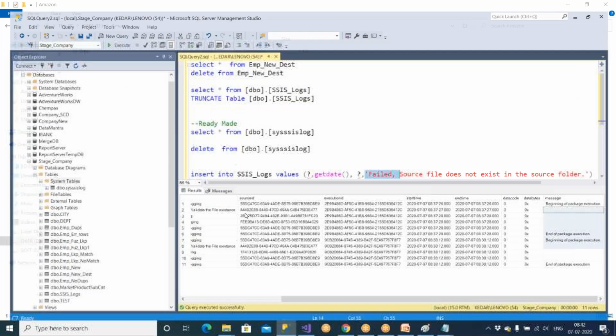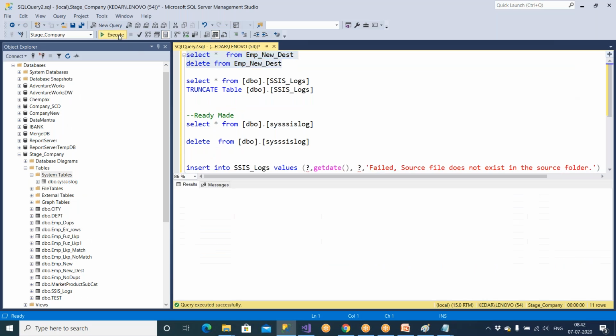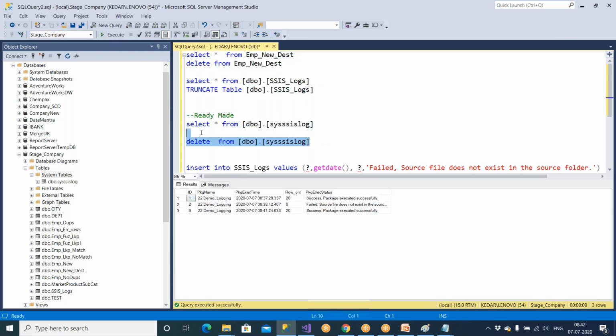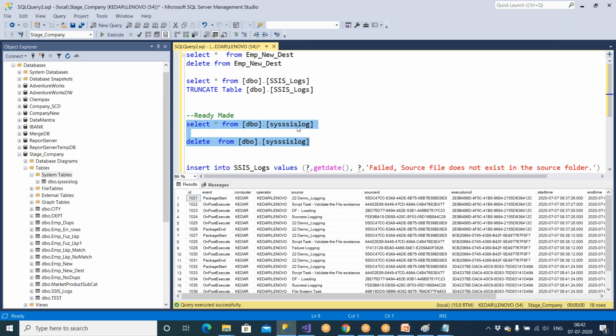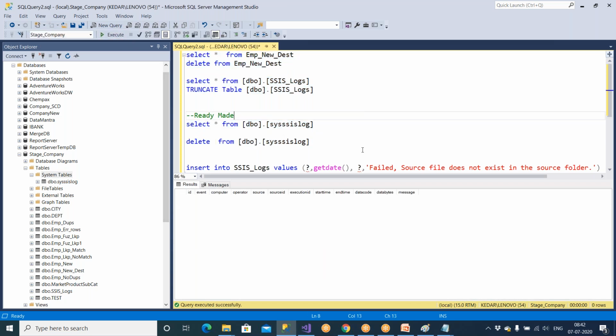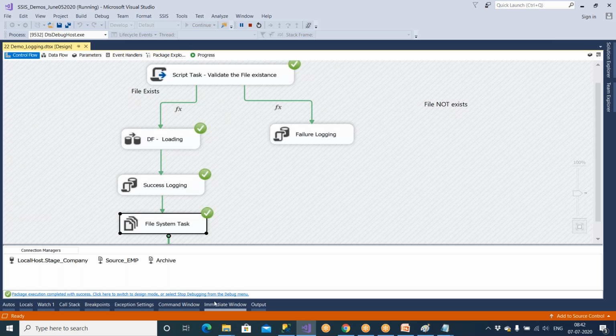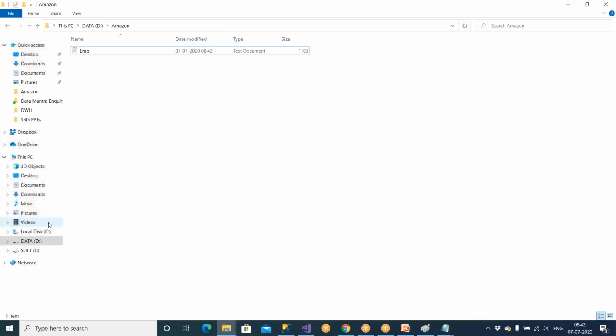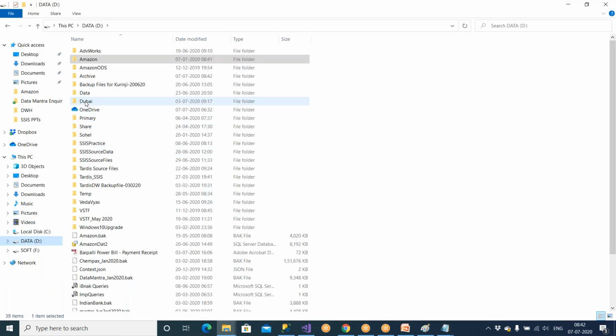Let me go and delete all the data from the destination table. Logs, I'm truncating everything. Let me truncate. Clear? So I don't have any data anywhere. Everything I am doing it. Now let me run the package. Stop. Now you make sure you have the folder here, but you don't have anything in the Amazon.